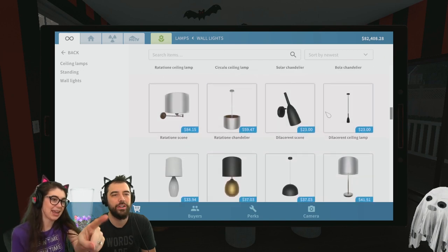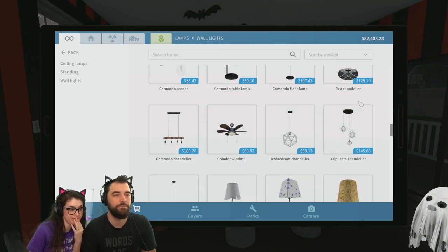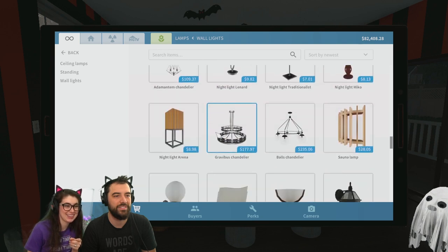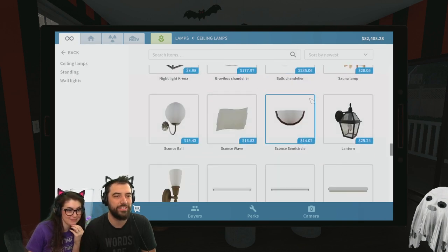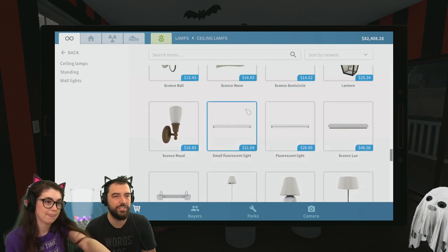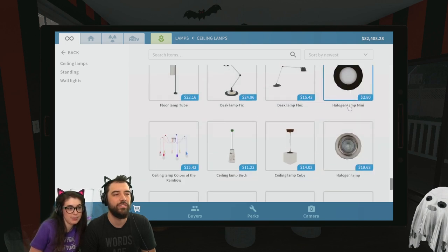Or that little skinny black hanging one. If you did a bunch of those, that could be kind of, I don't know. Yeah. Or what's that commando chandelier? It's like wood and wire. Yeah, that could work. The ball chandelier kind of looks like torture chambery. Yeah, the ball chandelier has some good vibes. Balls with vibes. Okay, or just the lantern, like the outdoor lantern looking one. It's more for an outdoors kind of vibe, but.